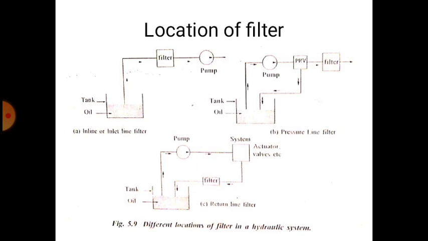Pressure line filters are placed immediately after the pump to protect valves and actuators and can have a finer and smaller mesh. They should be able to withstand the full system pressure. Most filters are pressure line filters. Return line filters are those which filter the oil returning from the pressure relief valve or from the system, that is the actuator, to the tank. It is placed just before the tank.